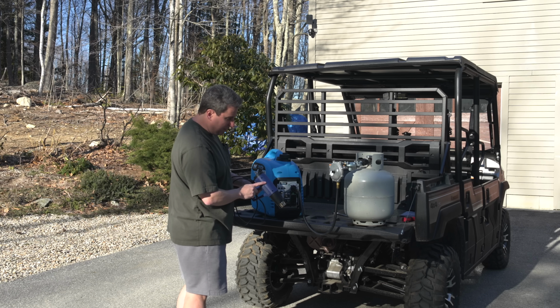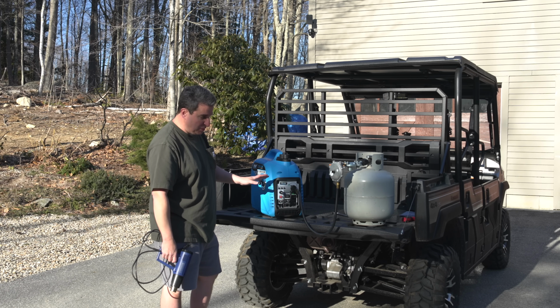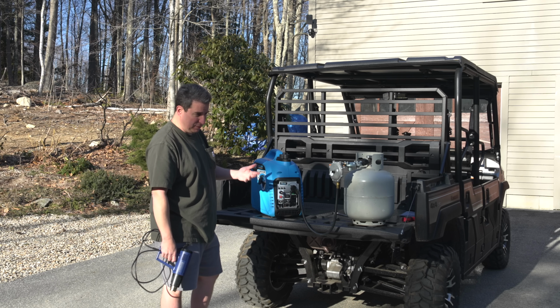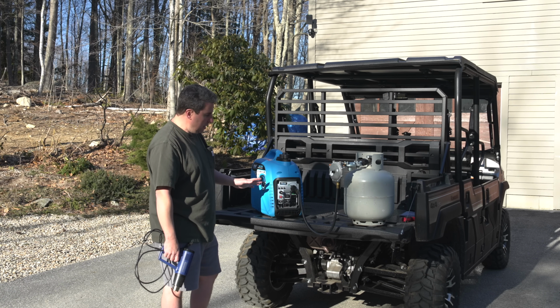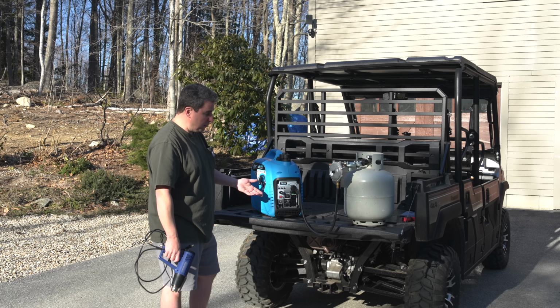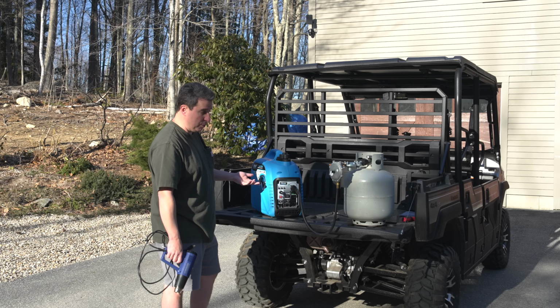This heat gun uses around 1,700 watts. Now, this is an inverter power generator capable of 2,000 watts, but that's peak output. That means kind of like surge output. The running wattage is 1,600 watts. That means you can run 1,600 watts all day long without a problem, but if something should surge like a pump or a motor, it can give you a little bit more. Now, that could be helpful if you're going to run like a small air conditioner or a bigger appliance.